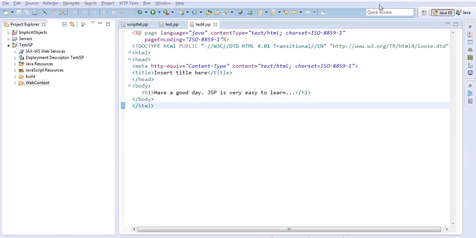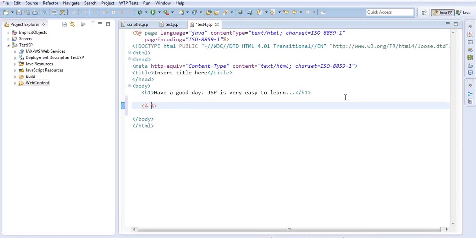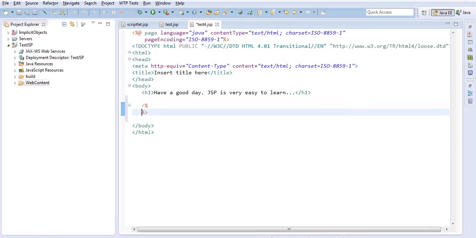Now let's look at the scriptlet. A scriptlet is written with the less than symbol and percentage, and you close the tag with percentage and the greater than symbol. In this you write your Java code.